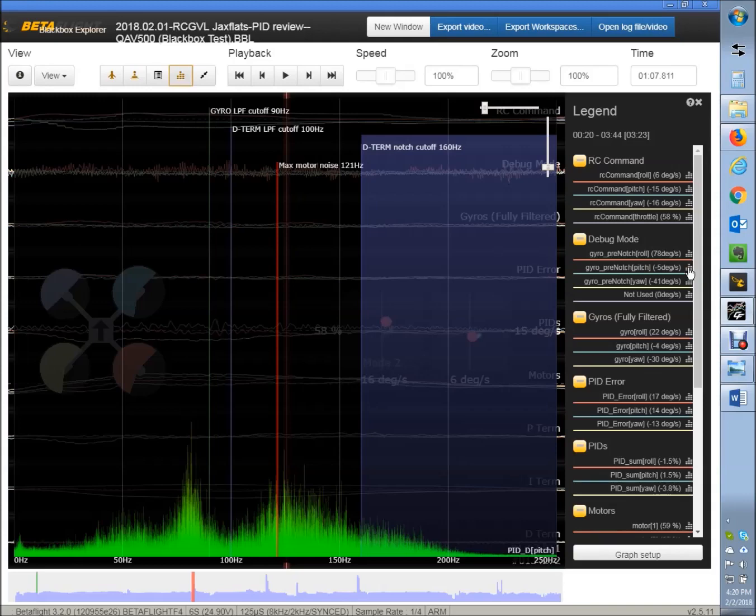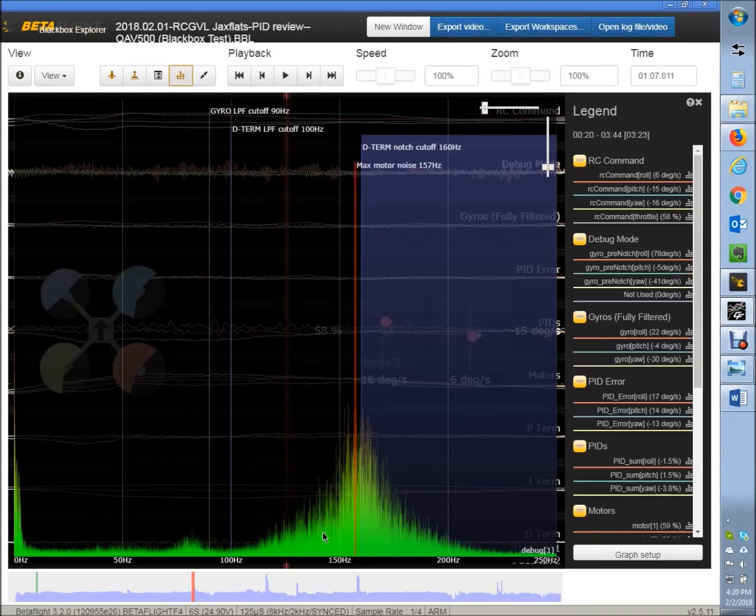Essentially, if you're looking at a blackbox log, it's the inverse of the noise you might be seeing from your gyroscope. So you can set the center right over top of this noise, and then have your cutoff, your transition zone, through here. Maybe your center is 160, your transition zone ends and your cutoff stops at 115, 120.